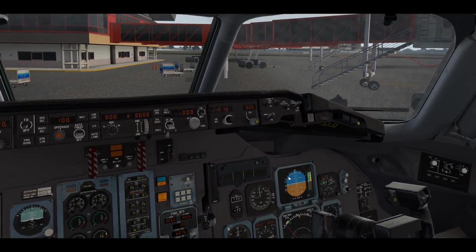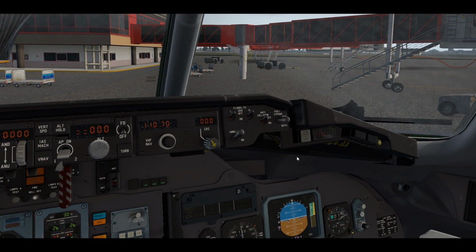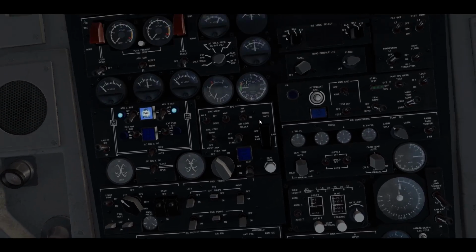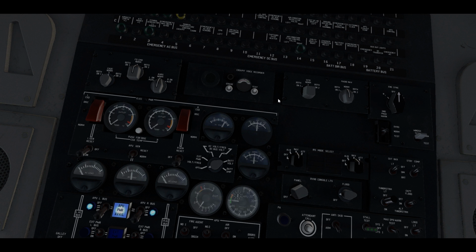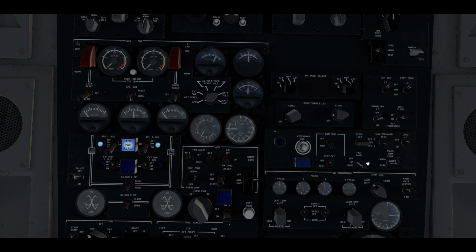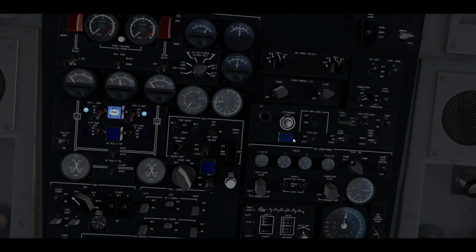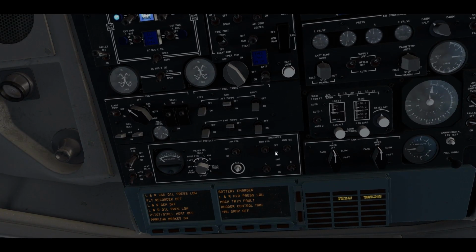Okay, so position, lights on, and okay, all doors and hatches are closed. Ready to connect. Okay, connect. That's cool for me. Just making sure. Yeah, yaw damper, it's on. I don't know if it should be on at this point. Probably not. Let's turn it off. We'll turn it on once the engines are on. And I think that is pretty much it.